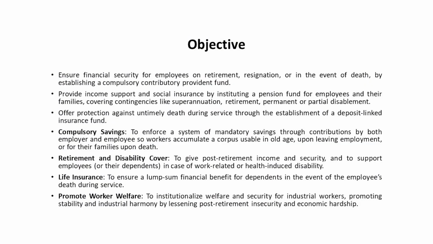The objective of passing this act is to give financial security to employees on retirement, resignation, or in case of death. That's why it is compulsory, and the duty has been assigned to the employer, because in this scheme the employer makes a contribution, and from this contribution the other 2 schemes are run. The employee also makes a contribution, and after retirement, superannuation, or in case of the death of the person, the benefit can be given to the dependents or family members. In case of any kind of disability, the person or family can avail this social security benefit under this act.